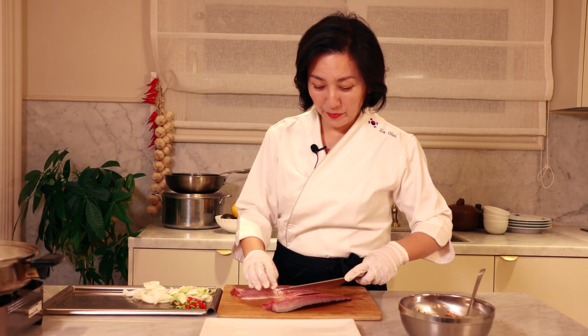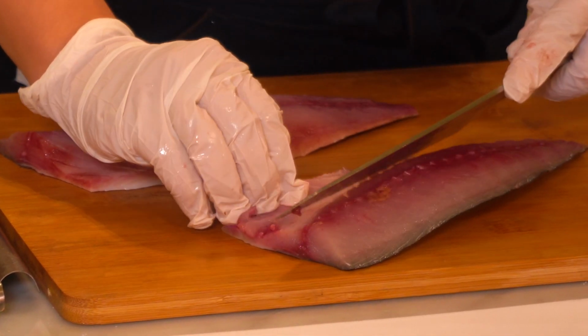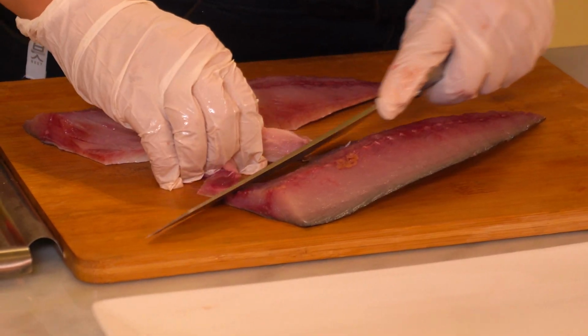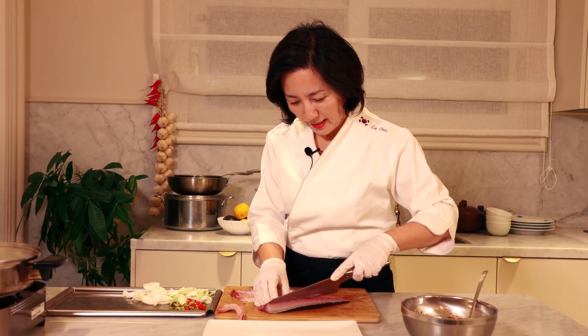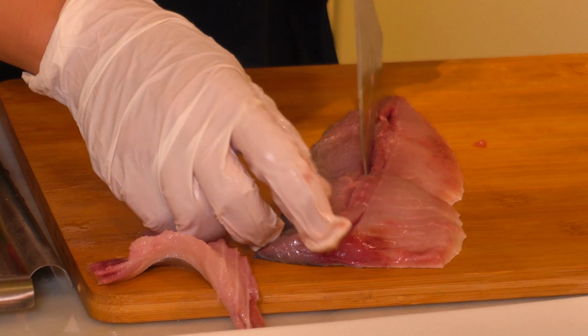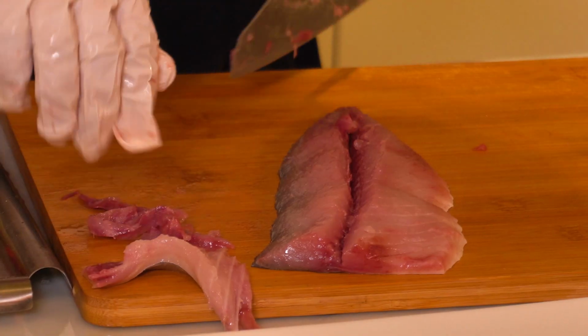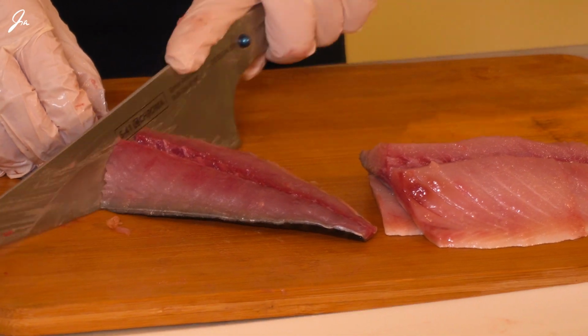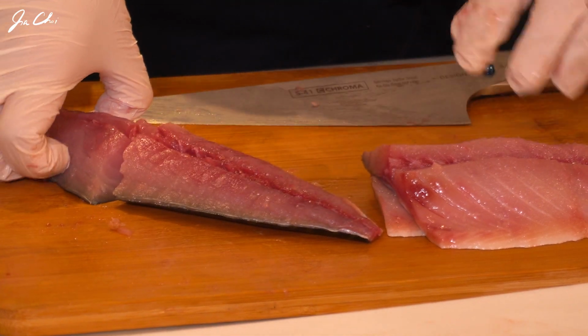Okay, let's trim a little bit more of the belly part. So there's lots of fat and little bones. So take this part away. And the V-zone. Perfect. Okay.